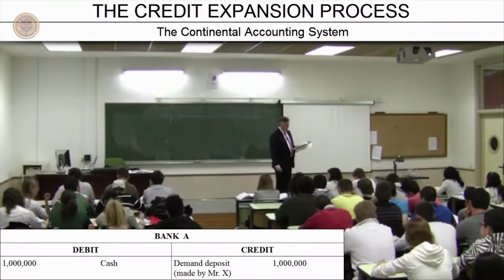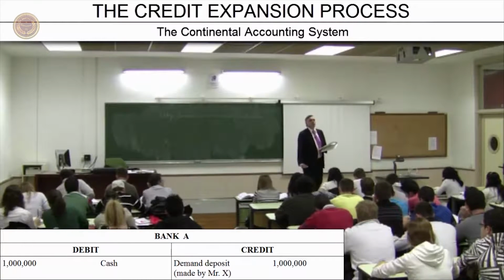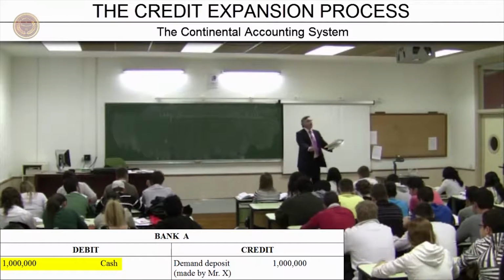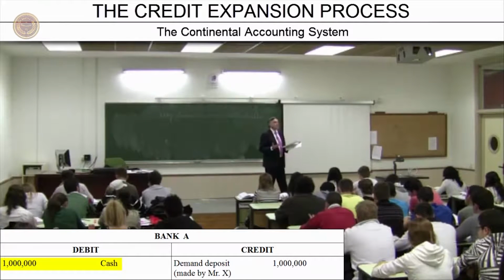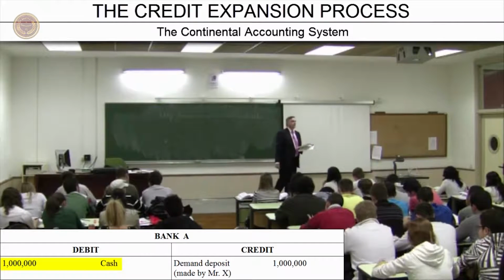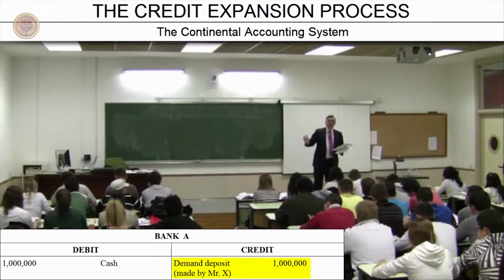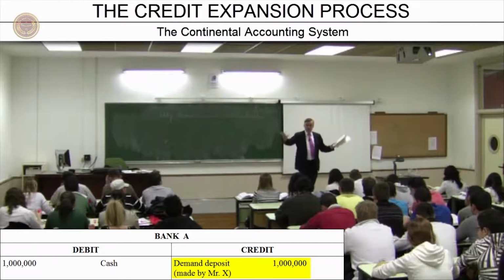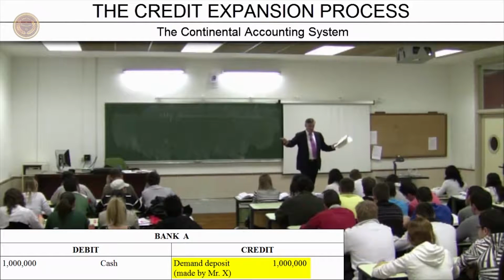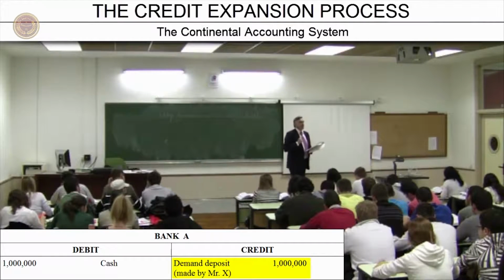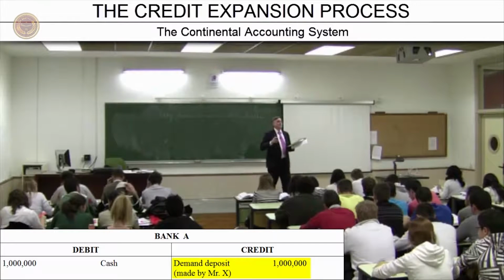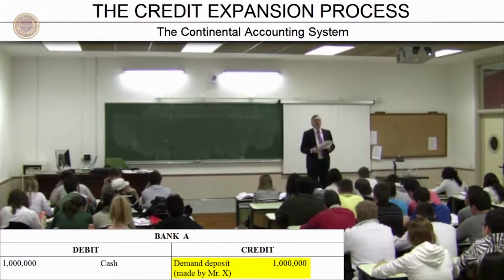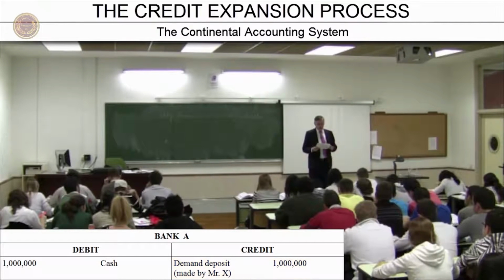The moment a person decides to deposit €1,000,000 in Bank A, the bank makes the following entry. In cash, and therefore in assets, it records €1,000,000 on the debit side. And the balancing entry, because in double-entry accounting, and this is why it is called double entry, both sides must always add up to the same amount. The balancing entry reflects the demand deposit, which the bank includes in liabilities, because it acknowledges it as available to Mr. X, the depositor. So far, so good.